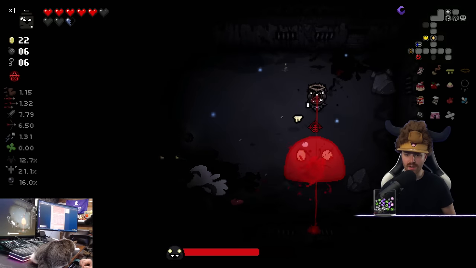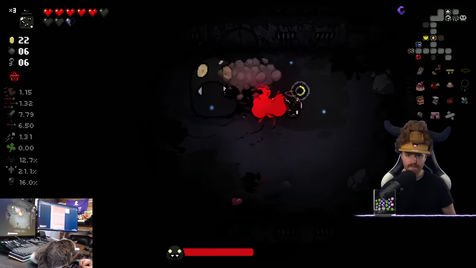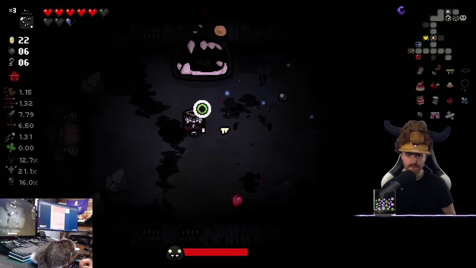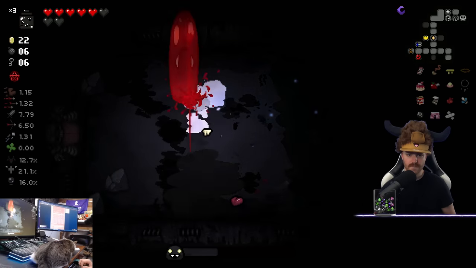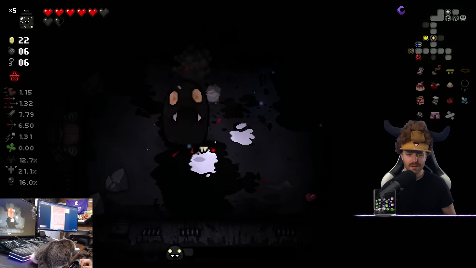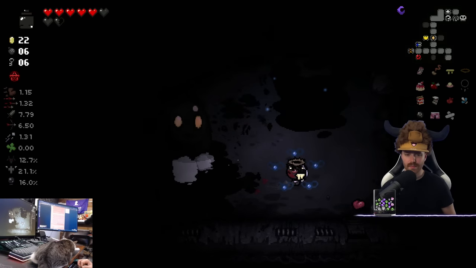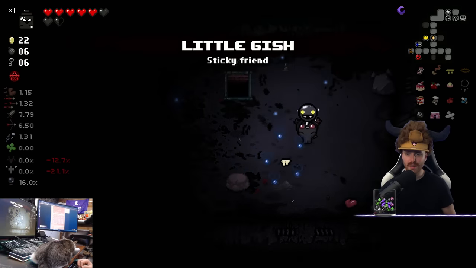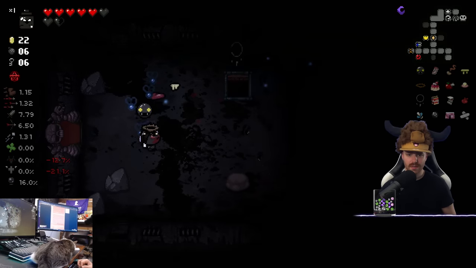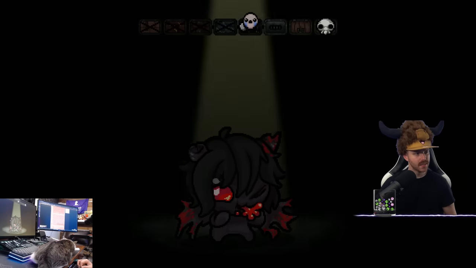I'm slowed down here. That guy got me good. Get out of here. I pushed him off the wall and then he banked off the wall and hit me on the bounce. Much damage. Too much damage taken. Loaf cam.